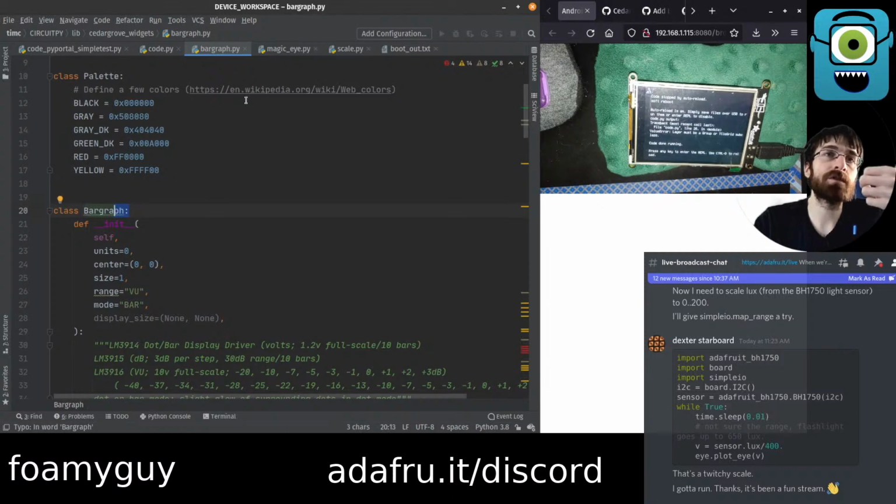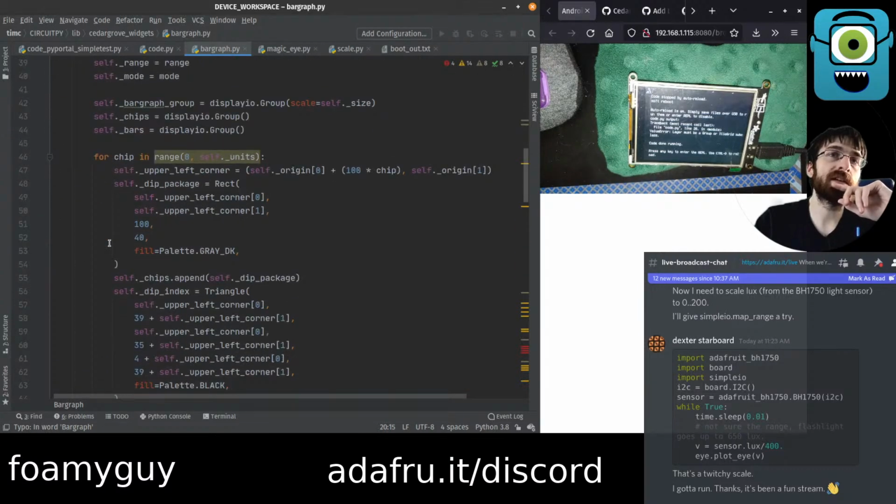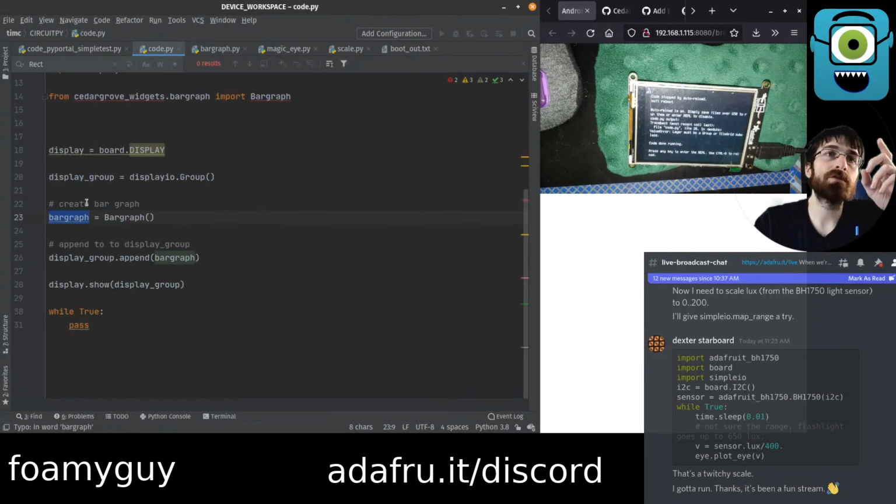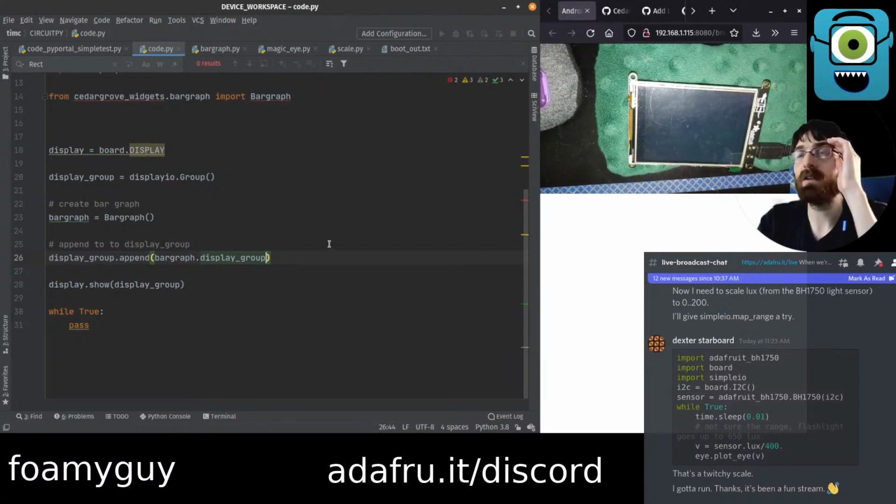Even for the ones we looked at before, they could extend group and then they would not need to keep the variable on the class, like self.something group. Then you could just initialize it as bar graph and append it to your groups directly without having to say display group, which is what we have to do now. It's not that big a deal, it just changes the API up a little bit.